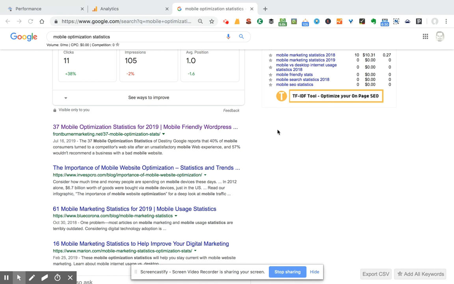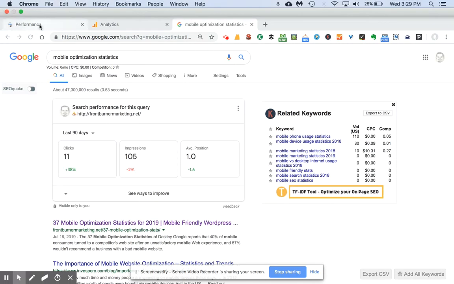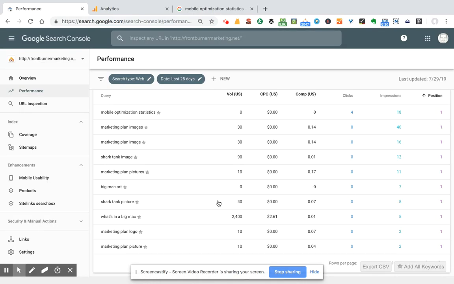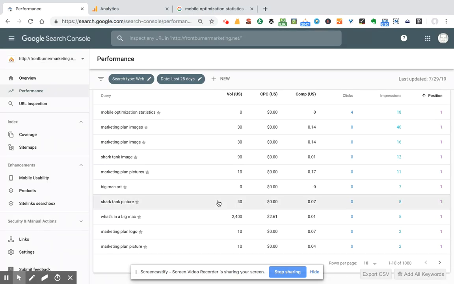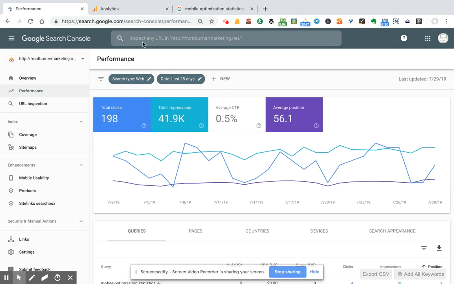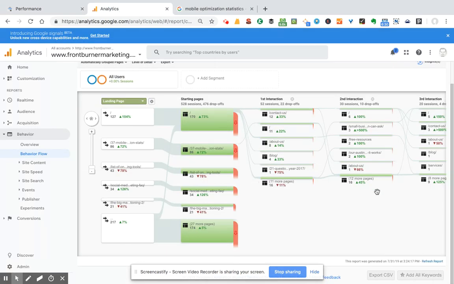So what we're looking at is the final part of the comparison between analytics and search console. So we're looking at this 30-day period. I can compare this behavior with 198 clicks to this behavior, the behavior flow, right? And remember, we saw this big jump here. We saw this big jump here. So you can see that just by looking at our data and doing a little bit of digging on Google itself, I can determine that it's most likely not page position increase that has caused this increase, because that 126 month over month is pretty huge.